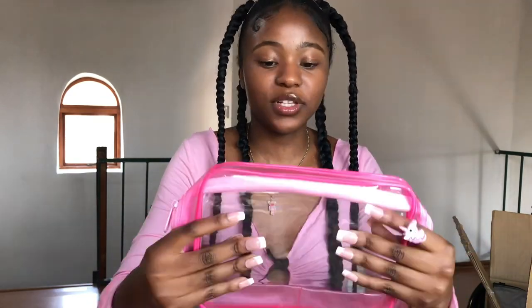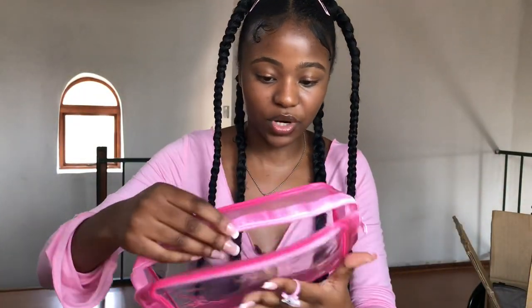The next item is this makeup bag — I got it in transparent because my current black cotton one is torn and needs replacing. A transparent one is easy to look through, and it's waterproof. I got it in pink because pink has really grown on me. It's really cute, looks big enough to fit all my makeup products, and the quality is very good.